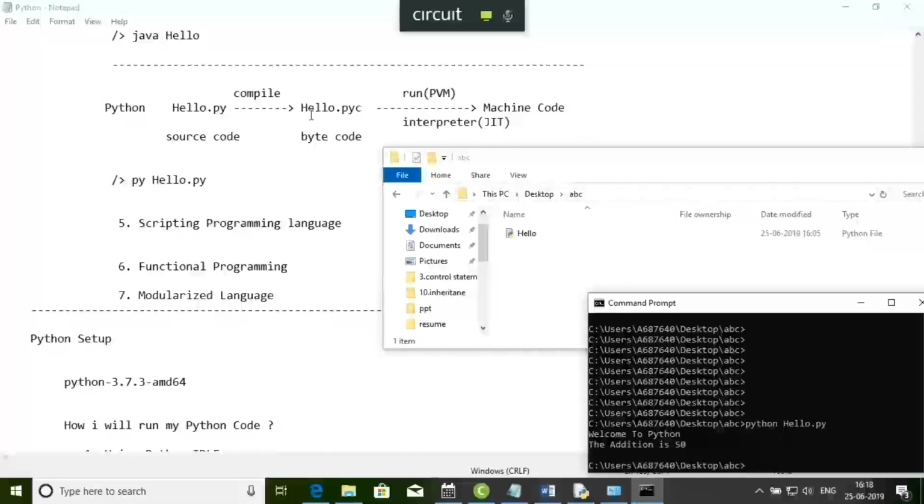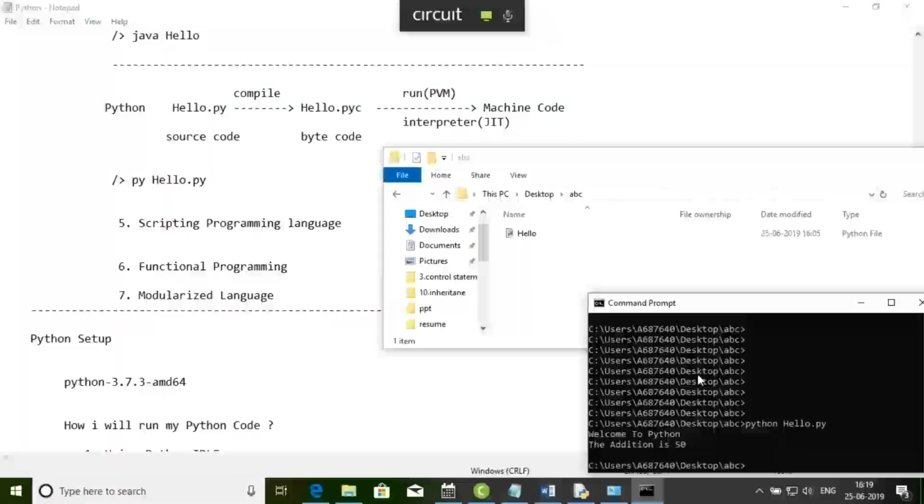So where is that .pyc file? That .pyc file is not visible. I've already told you that Python is a scripting language, an interpreted language. So everything will be taken care of by Python. It will compile, generate that file, that file is loaded by the Python virtual machine and interpreted, and the output will come. Because of this, Python is a scripting language. Those things are taken care of.